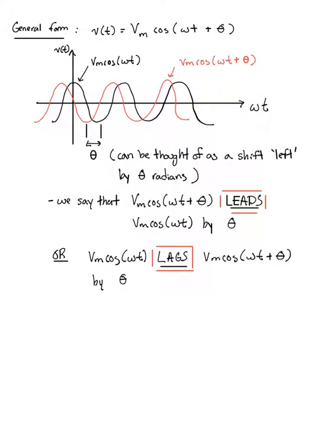Let's visualize that. If we take the general form Vm cos(ωt + θ) and plot it in black, we're looking at a cosine with phase shift of zero, since cosine at zero equals one. If we have cosine plus a theta phase shift, it's a shift leftward in the ωt axis. We can relate the red curve to the black curve by saying the red curve leads the black curve by theta degrees.